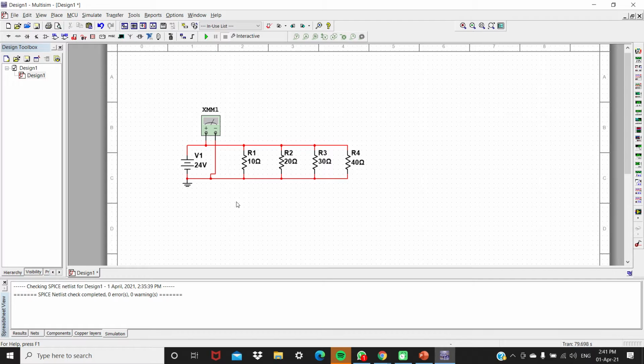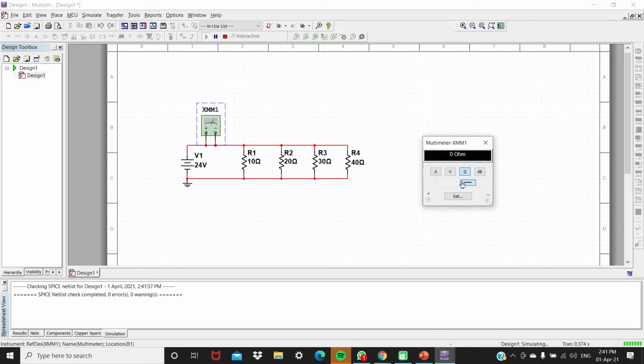Okay, let's prove what I'm going to say. Go back and put the nodes together on the same wire. Okay, now measure the voltage. It's going to be 0. You see? And you see there are two options there. You are measuring, is it AC voltage or DC voltage? The straight line tells the multimeter or the software that I'm measuring DC voltage.